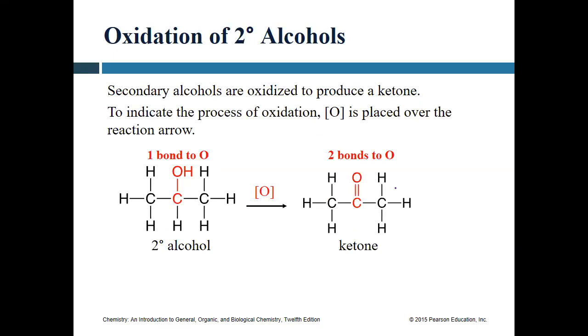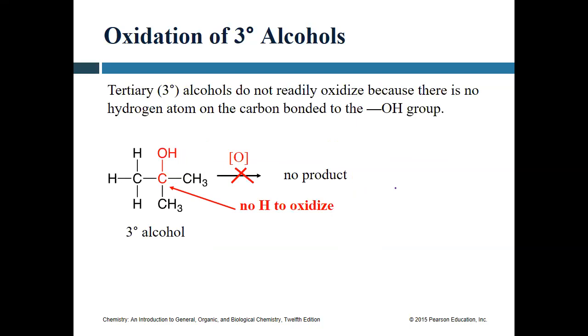What about secondary alcohols? What if I have, instead of an exterior alcohol, an interior alcohol? What if I have an alcohol that's in the middle of a chain, bonded to 2 other carbons? Well, the same thing would happen. That interior oxygen to carbon, when we oxidize that, it's going to drop off that hydrogen and form a double bond. But because that double bond is in the middle of the chain, we're not talking about an aldehyde anymore. Now we're talking about a ketone.